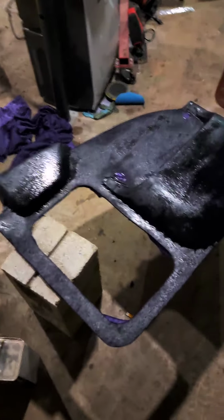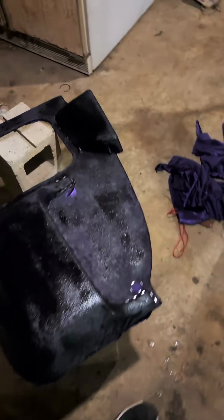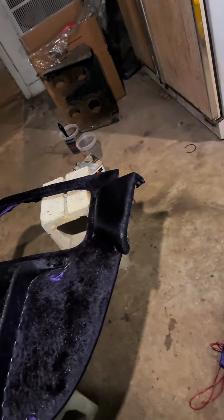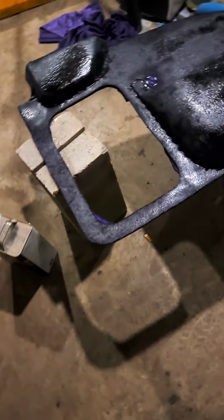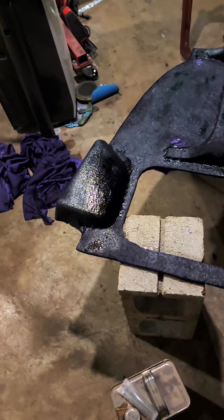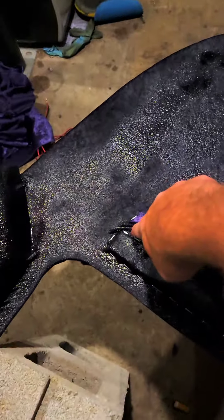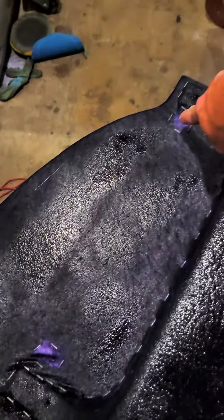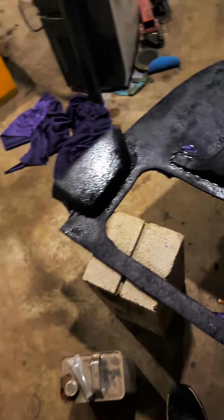All right, so we now have it formed. We have everything in it we need. We have just put our first coat of fiberglass resin on it. Now when this dries, we will start fiberglassing itself and forming it the way we want it, adding a little to it as we go. The lighter part where you see, that's actually a hole that I'm gonna be drilling out. There's an actual hole there and a hole there, but I can drill that out from the backside.